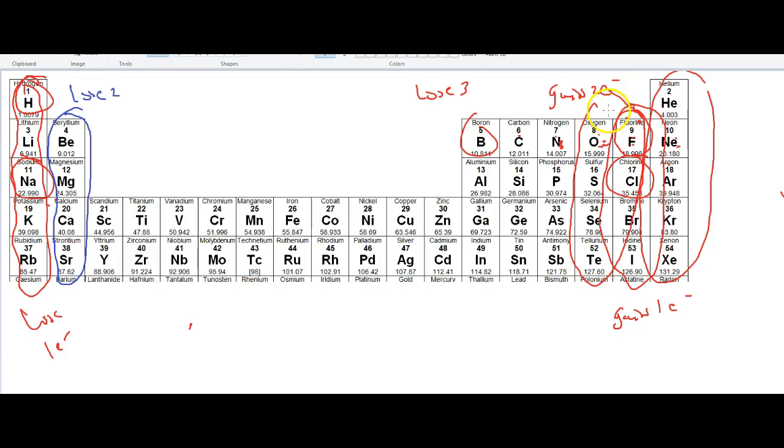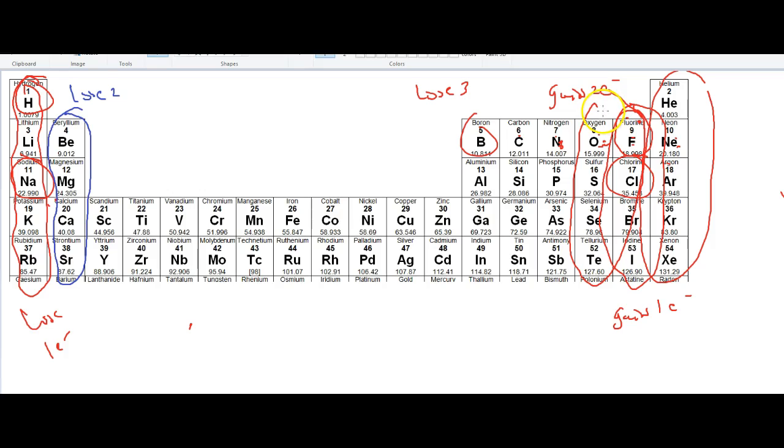All of chemistry, or at least most of chemistry, boils down to some simple ideas. The simple idea is this. The amount of electrons you have in the outermost shell determines what you do, whether you gain or lose electrons. Whether you gain or lose electrons determines which types of chemicals you like to hang out with.